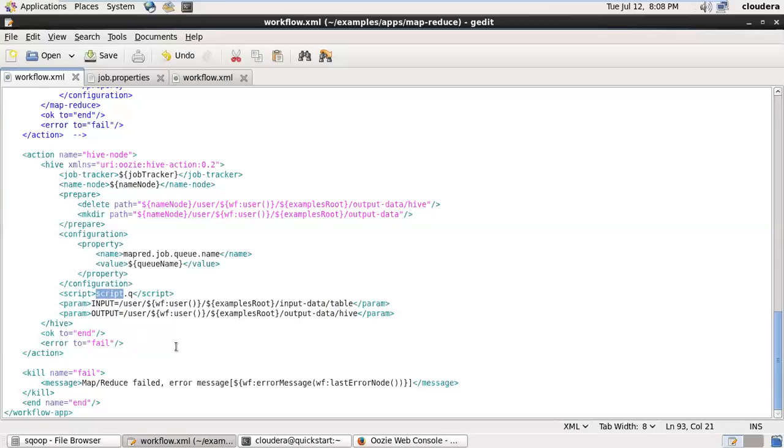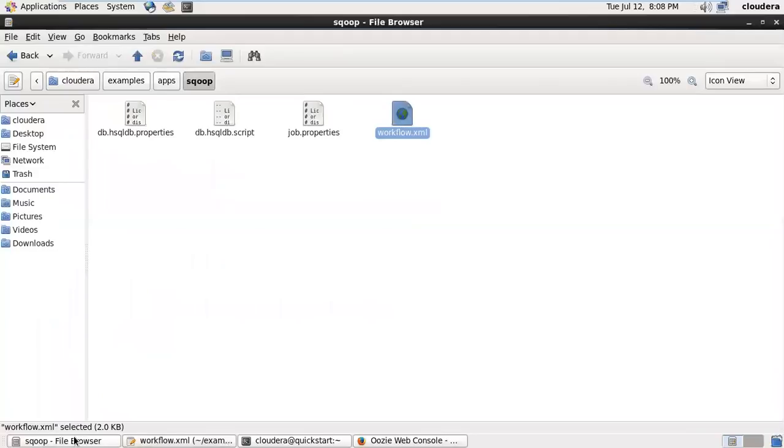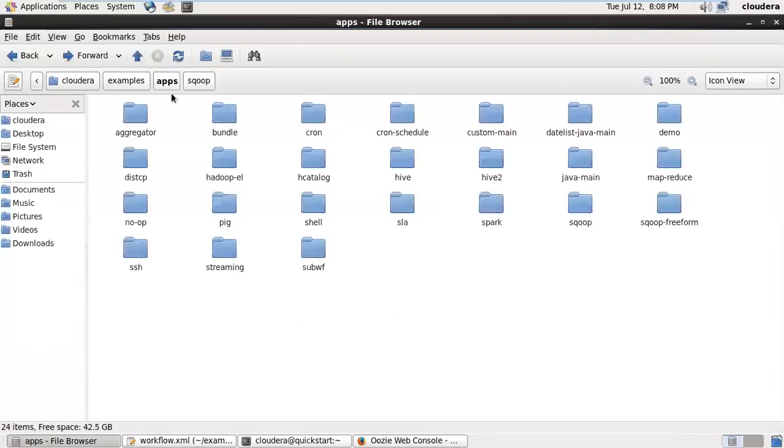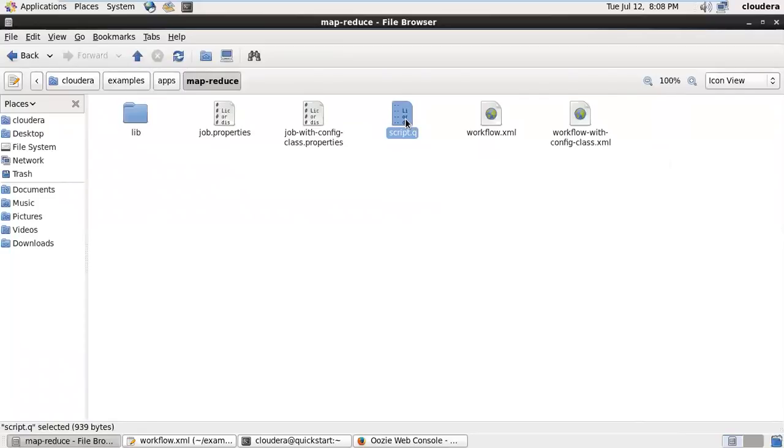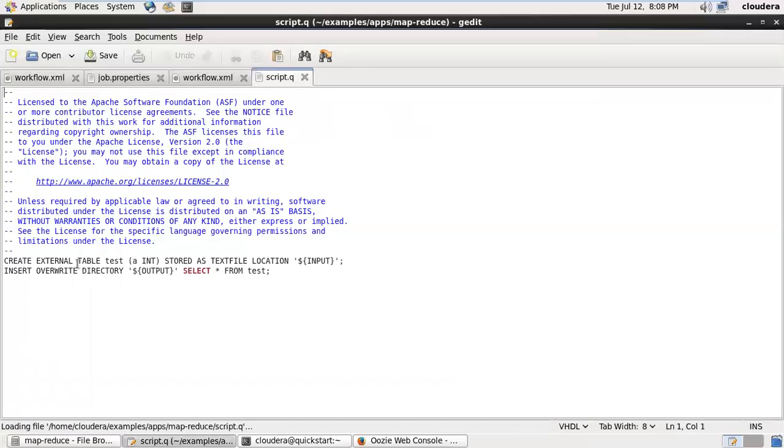And if you check here in the script for MapReduce, have the script.q also copied into the same location. So: create external table test (a integer) stored as textfile location $input.